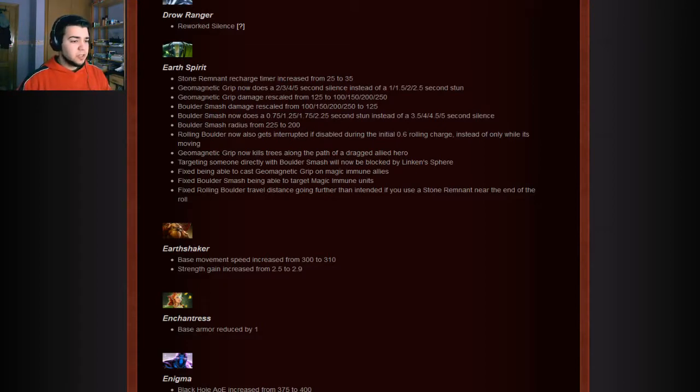Nice. Rolling boulder now also gets interrupted if disabled during the initial 0.6 rolling charge instead of only while it's moving. This one is very, very nice. You can stop him even before he starts rolling. Geomagnetic grip now kills trees along the path of a dragged allied hero, okay? If you grip an ally hero to save him and you do it through the trees, you will remove those trees.